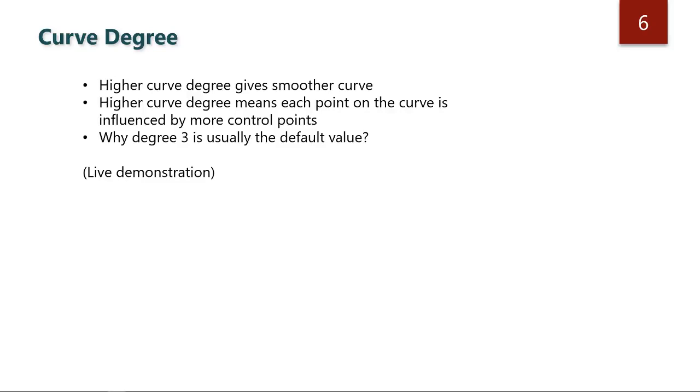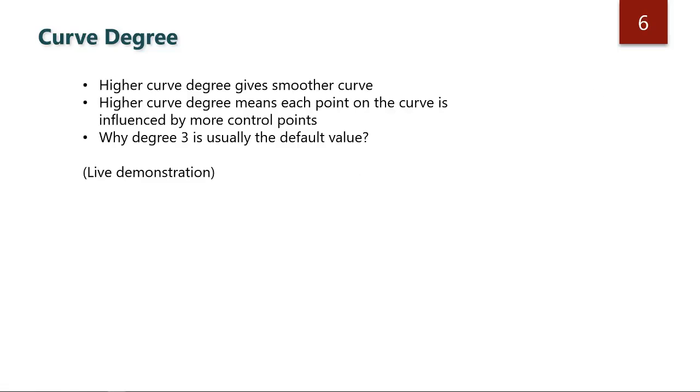Now for a curve of degree 3, the XYZ coordinate of each point on the curve depends on 3 control points among the list of control points that you have. The higher the degree, the more control points it will use to average that position. That is why the higher the degree, the more control points influence any one point. That's why it's smoother: it is influenced by multiple control points at once, so the overall shape comes out smoother.